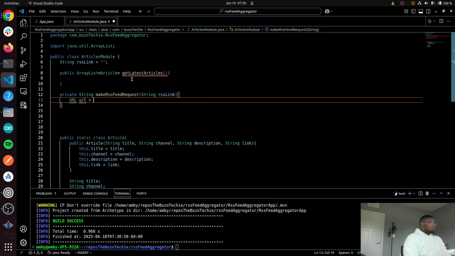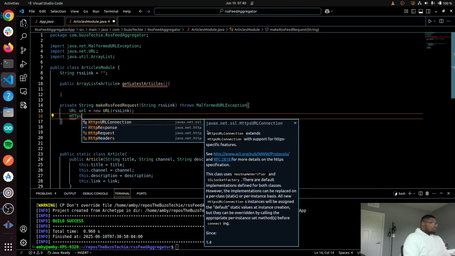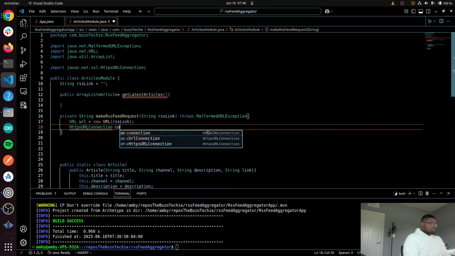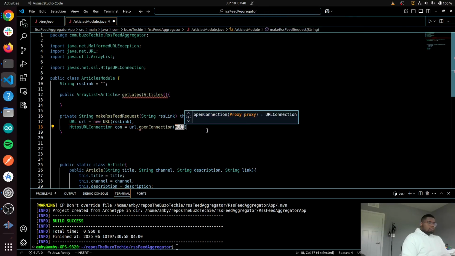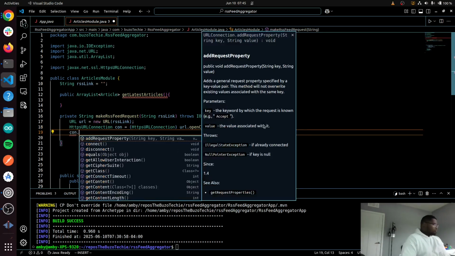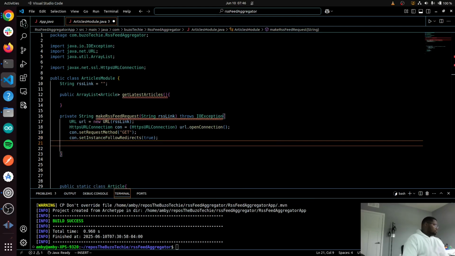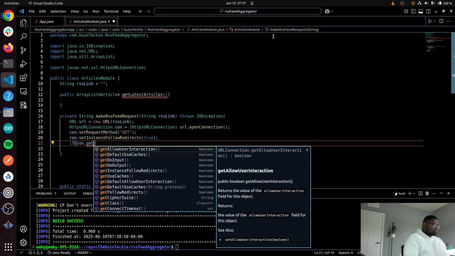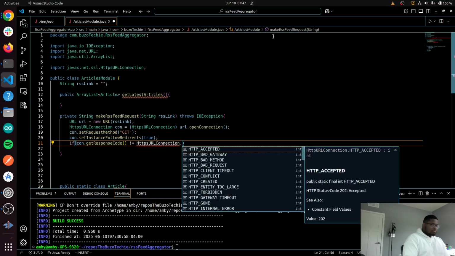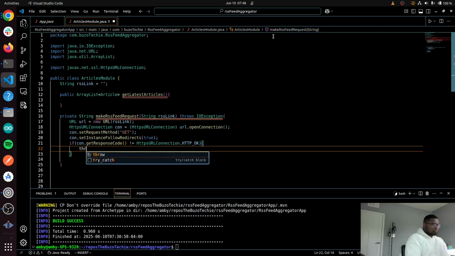After that, I start declaring the main public function for the articles module, or the main API function, which is supposed to provide a list of articles based off the RSS feed information that the articles module has. And our MVP currently is just going to be one RSS link for now, but of course more will be added.